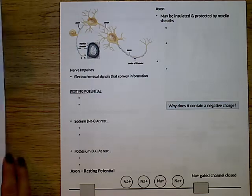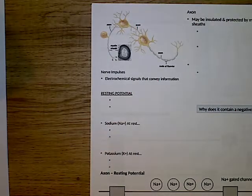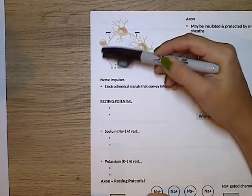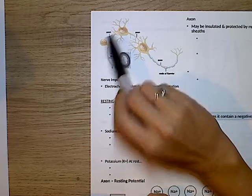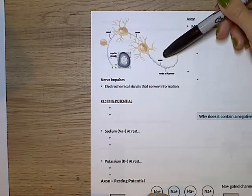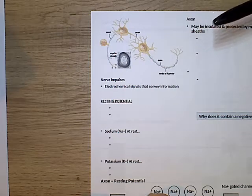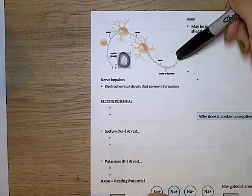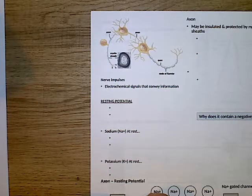So let's start with talking about neurons. A neuron is basically a nerve cell — it's the type of cell that makes up the nervous system. There are three different types. We've got a sensory neuron, which looks a bit different with its nucleus and cell body. Then there's an interneuron found in the central nervous system. And then there's a motor neuron, which is typically what you'll see on tests.